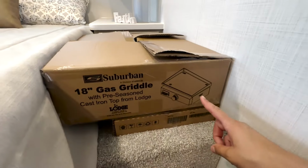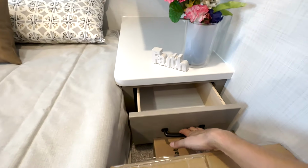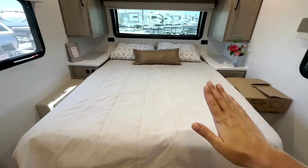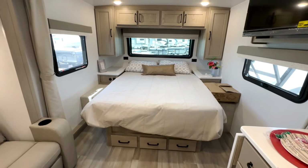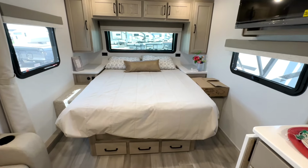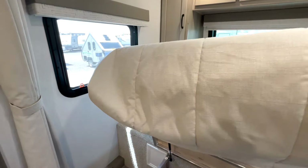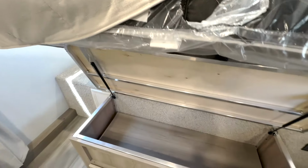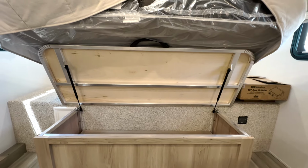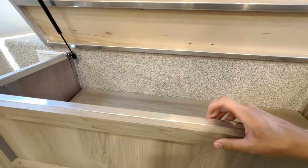This is the griddle, which hooks on outside. I'll show you where that is whenever we're done with the inside. Little drawer right here. Okay, so when I lift this, I want you to know that not every company does this. Not very many companies do this. So when you lift this, look at that nice storage. Yeah, that's cool, right? Great storage. But one little thing that people pass up when they're looking around is, do you see one thing that is different? And I'll show you. This is all aluminum framed.